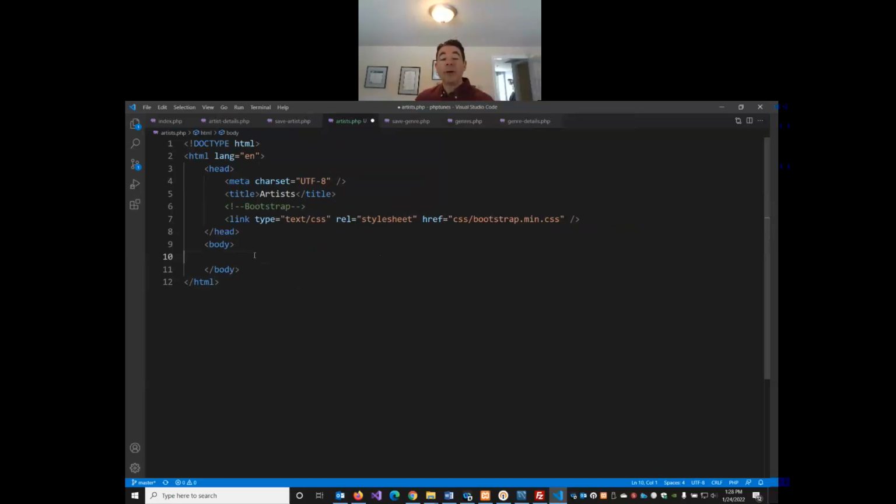So on this page, we want to do similar things that we've done with our last 2 pages with genres. We want to connect to the database. We want to query the artist table to fetch all the data. We want to loop through it, but this time we want to create a grid.